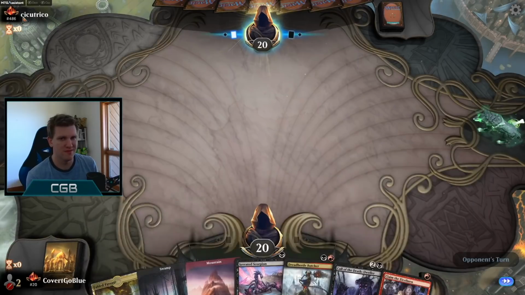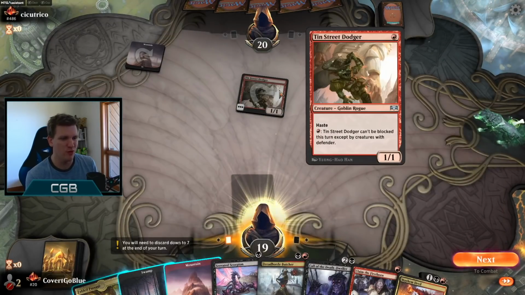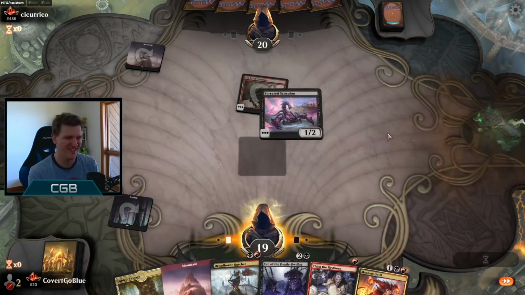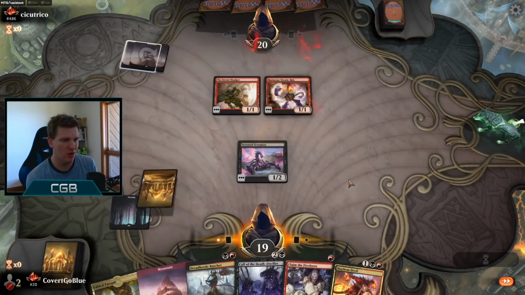It's a curve. Oops. MTG Assistant, everyone. I wonder what could have hit me on turn 1. Oh, it's mono red. Let's fight. My Scorpions are ready. Steamy boy.